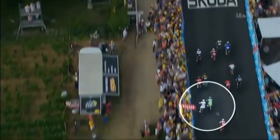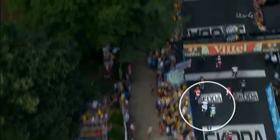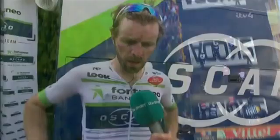What you can see on the left is the white jersey of Dan McClay just edging out the green of Arnaud Demar for 10th. Yeah, I think today was better, but I made a big error there in the finish. I think I didn't believe in myself enough, and I waited for Demar to accelerate, and I was on the inside of his wheel, and he kicked and I kicked, and in the end I just ended up stuck on his wheel, freewheeling until I could get to the other side. And I think I need to have more confidence in myself, and the team again did a super job, and a really fast finish like that suits me, but I stuffed it up today, but hopefully I can work on that for the next sprints.